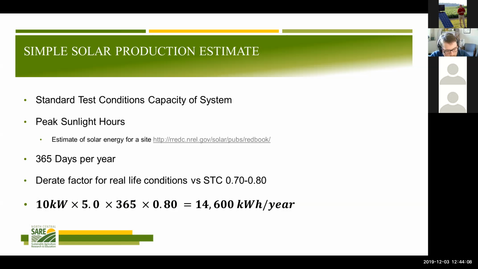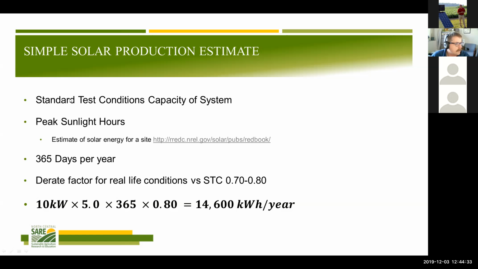You just count them, or count up one side and the other, and figure out how many there are. And you're going to maybe multiply that number times 300, and then divide by 1,000, or multiply times 0.3, and that'll give you the kW rating of the system. So in this case, I'm estimating a 10 kW system. We're going to multiply that times the peak sun hours.